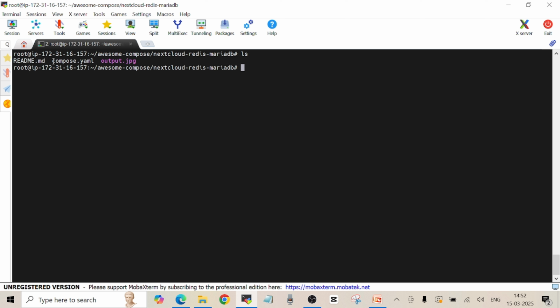Whenever you are using Docker Compose commands, if you don't specify any additional flag to identify the file, then it's going to look for a file with this name as it is, compose.yml. So try to keep the file name exactly the same as this one. Okay, so let me just open this file and give you some information about the compose.yml file.